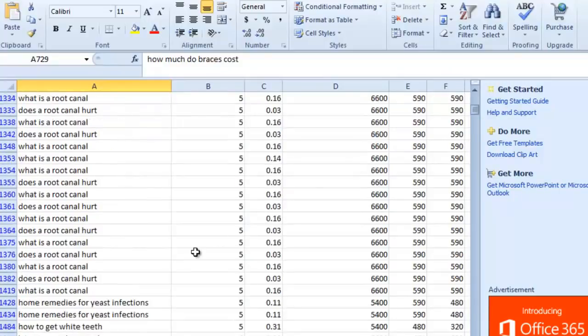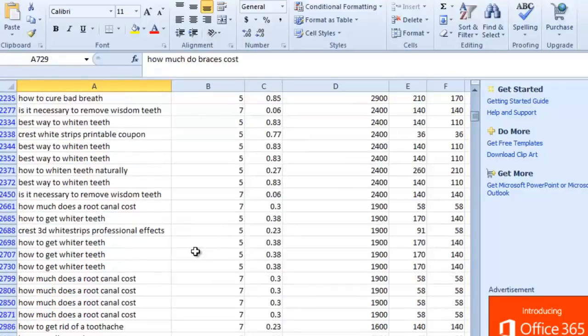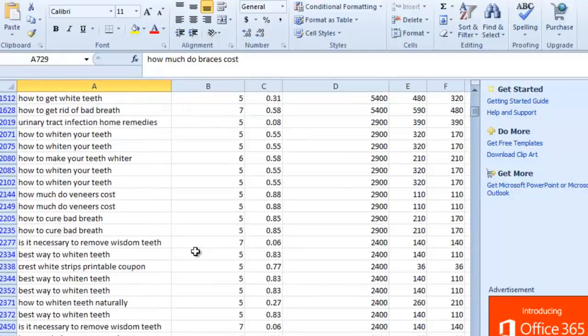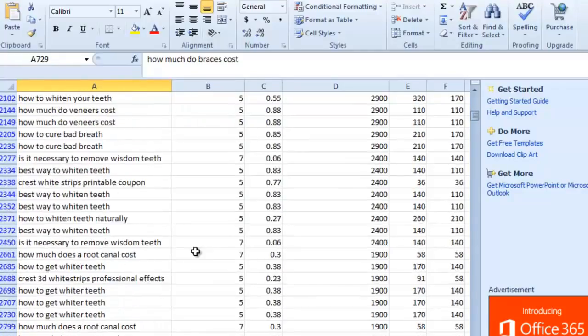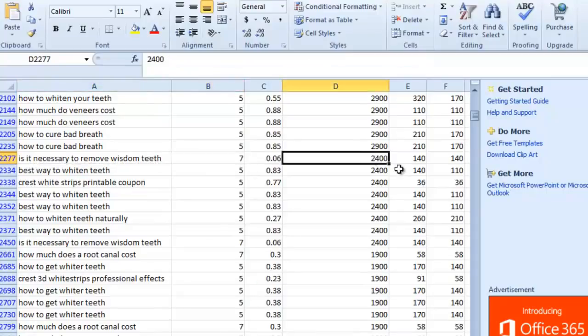Because here you have a list of some really powerful keywords that get a good amount of traffic and that are fairly easy to rank for just because of how long tail they are. Look at this one: is it necessary to remove wisdom teeth? That's 7 words long, and it gets 2,400 searches per month.